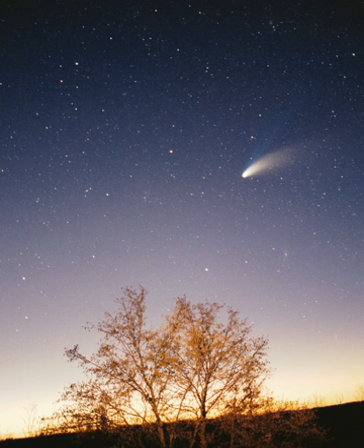The center, where most of the mass collected, became increasingly hotter than the surrounding disk. As the contracting nebula rotated faster, it began to flatten into a protoplanetary disk with a diameter of roughly 200 AU and a hot, dense protostar at the center. The planets formed by accretion from this disk, in which dust and gas gravitationally attracted each other, coalescing to form ever-larger bodies. Hundreds of protoplanets may have existed in the early Solar System, but they either merged or were destroyed, leaving the planets, dwarf planets, and leftover minor bodies.